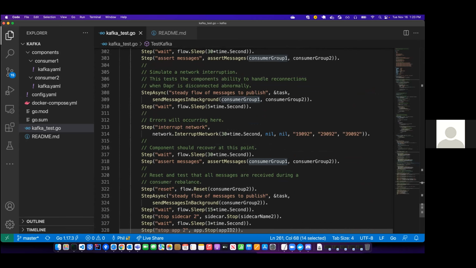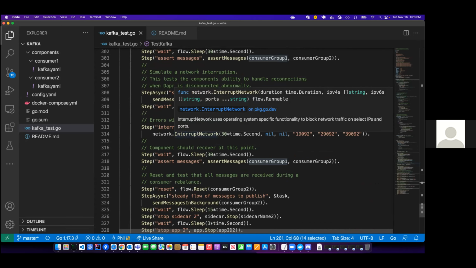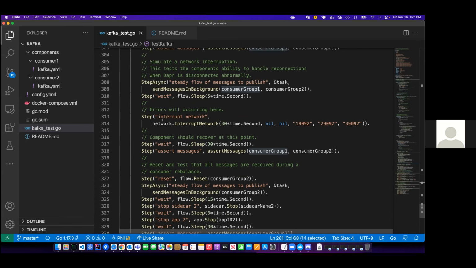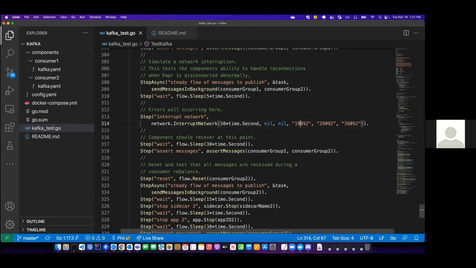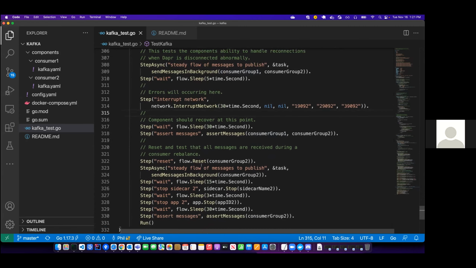So as you can see, the spirit of Dapr is to provide building blocks for building applications. This flow and these steps are composed of a basic building block we call a runnable. So we're trying to provide you building blocks to create these types of tests more easily. In theory, you should be able to cut and paste this right into a new certification test and get this functionality for free. You just have to retrofit ports that you wanted to simulate blocking and turning off and things of that nature.